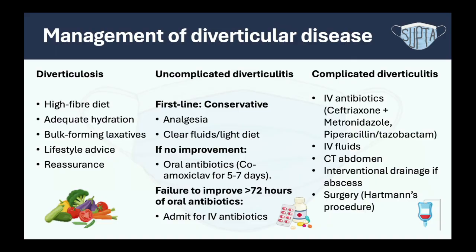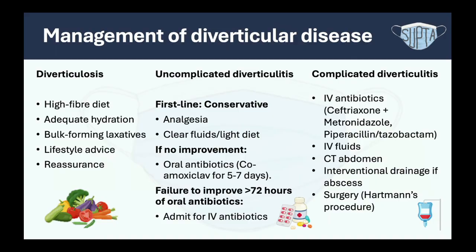lifestyle advice is also important. For example, maintaining a healthy BMI and also engaging in regular physical activity can also help reduce the risk of developing diverticulitis. And finally, reassurance is key. As I mentioned, diverticular disease is very common, and so educating patients about its nature and how to prevent complications is very important. Next, we have uncomplicated diverticulitis.